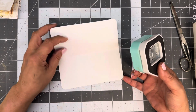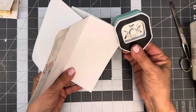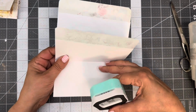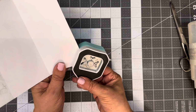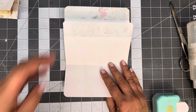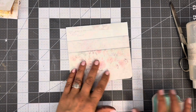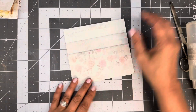Let's see. When I open it, let's do this one. You don't have to. This is not a necessary step. I just thought it would be fun to do. Now, if you didn't like the sharp edge that you see right here, you could put some washi on that. You could put a label, anything. But for the sake of just showing you guys how it works, I'm just going to leave it for now.